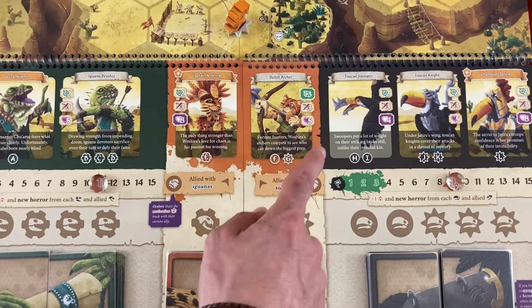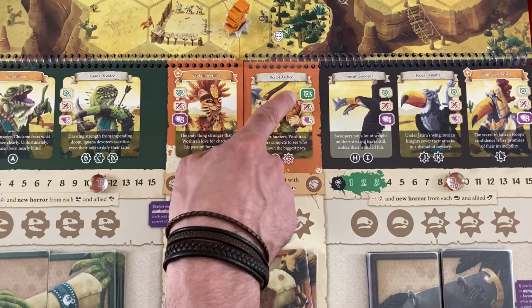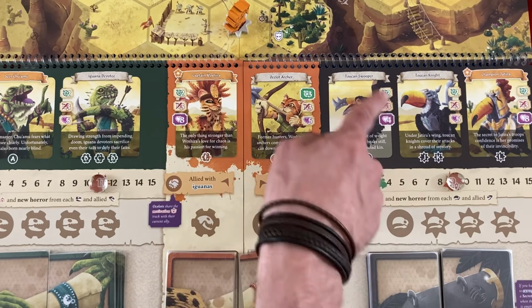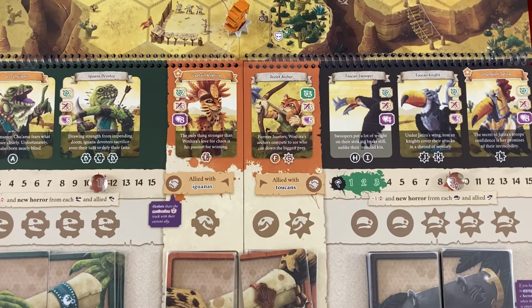The Ocelot Archers are a little better. You'll see that they have the stat that is different highlighted here. They can attack at 3 range instead of 2. The Toucan Swoopers are more mobile, as I mentioned, but they're a little bit worse. They only have 4 life instead of 5. And yeah, that's basically it.